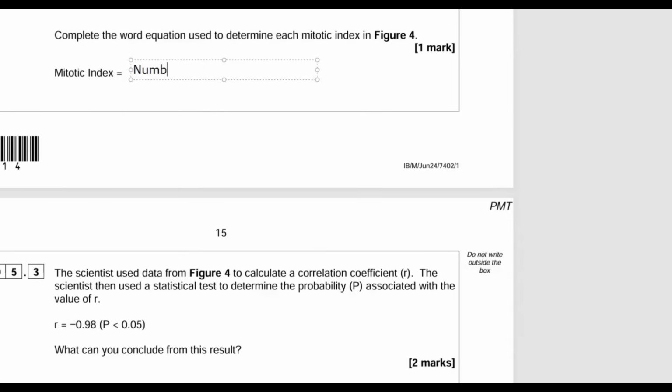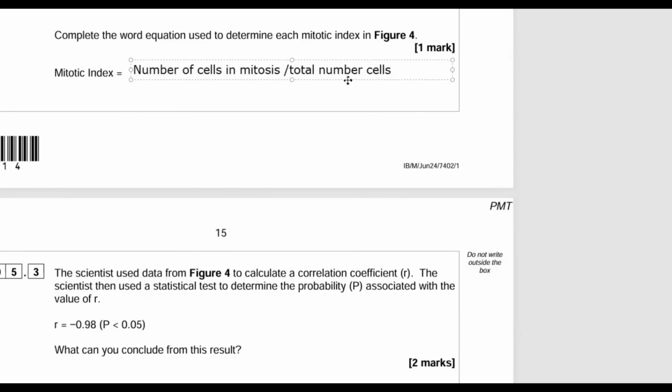So what you're doing is you're looking for the number of cells in mitosis. How will you know? Well, they'll be dividing when you look at them through the microscope. You might recognize the prophase, or you might see them lined up on the equator in the metaphase, or you might see the chromosomes moving away from each other in V shapes, which would be the anaphase, or you might see the cytoplasm budding in and starting to pinch off into two, which would be the telophase. So the number of cells that are undergoing mitosis divided by the total number of cells in view is essentially the equation.